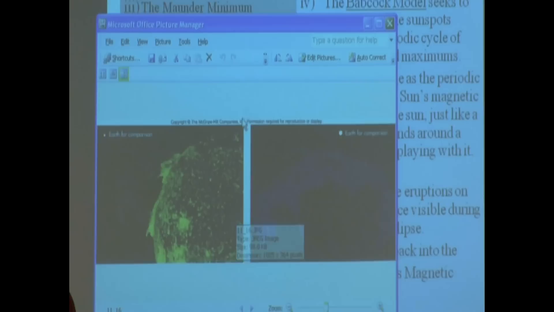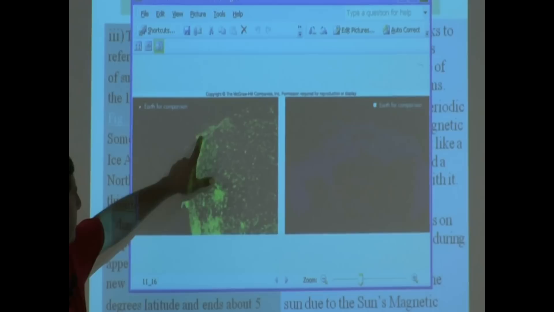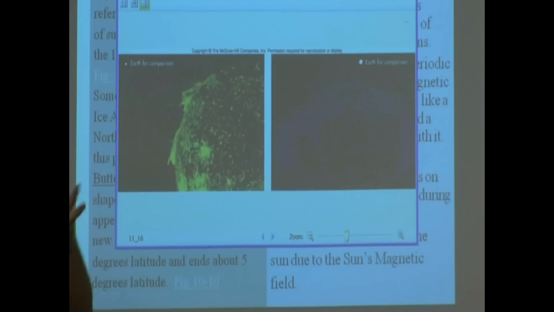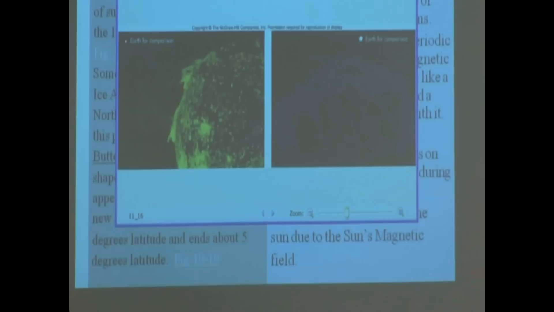These ones are, I love these pictures, prominence pictures. See, these are actual prominences right here. And they drew here the earth just so that you can compare what the earth would look like if you put the earth next to it. You see that? Imagine if we were close to it. It would burn us up like nothing.